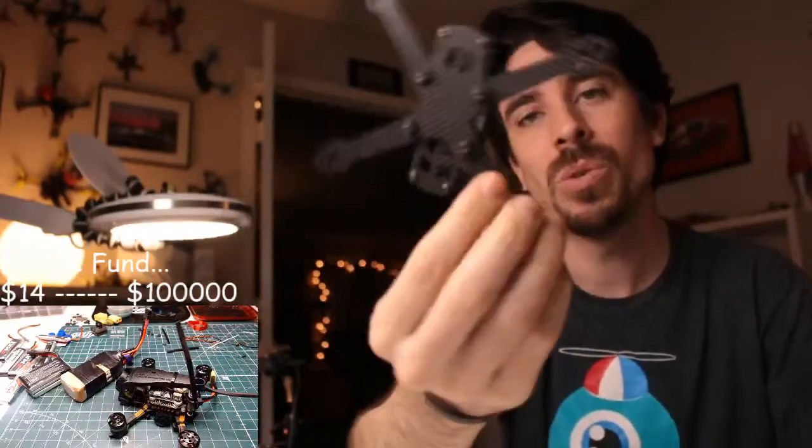What a weird day. What a strange day, man. Whew. Look at this micro reverb, though. This thing is cool looking. I'm digging this. I'm a big fan of split base plate frames. I don't have any, but I'm a big fan of the principle of a split base plate frame.